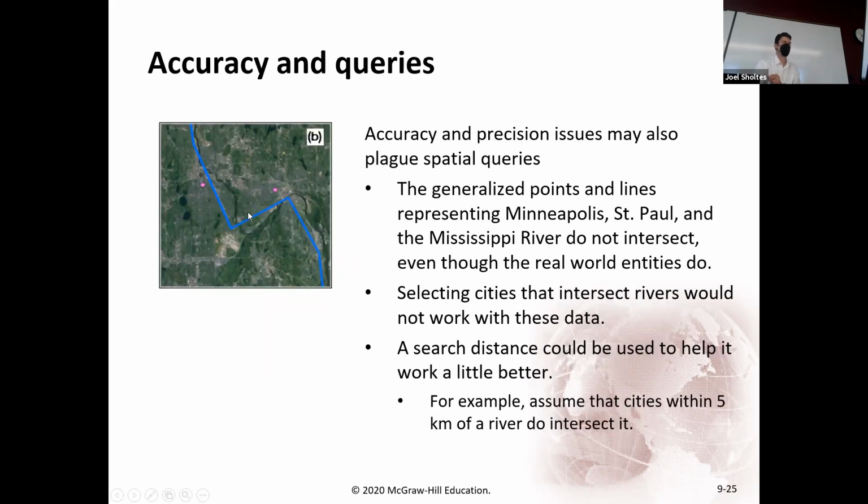There's also challenges of accuracy and precision. I know this river runs through the city of Des Moines, but my points for identifying the location of Des Moines is actually not really accurate. And so it's not going to intersect with this line. So using something like, okay, it's within 10 miles or 1 mile or something like that, will give you that buffer and that flexibility, so that if the data aren't perfectly aligned because they came from different sources and you didn't match everything up perfectly, then you've got some flexibility there to select things.